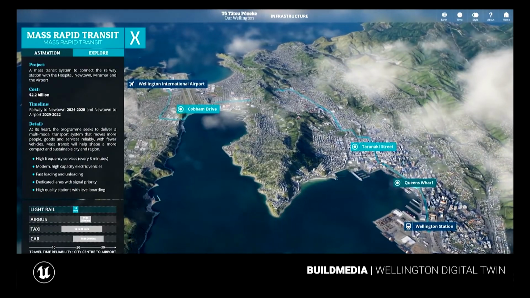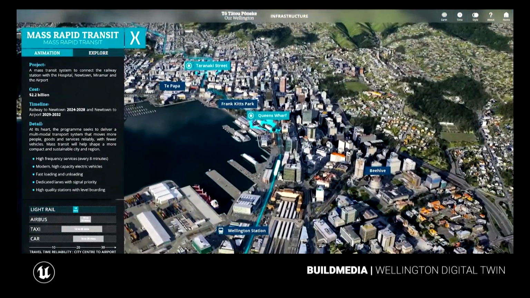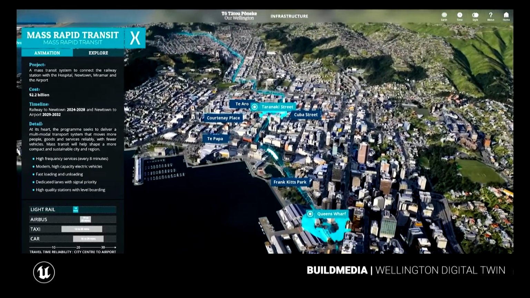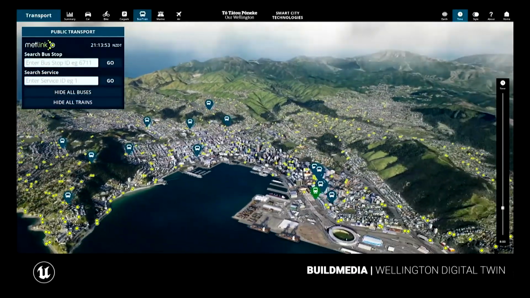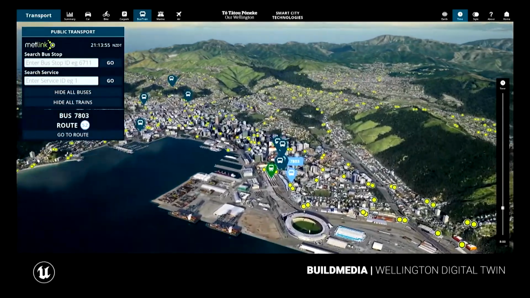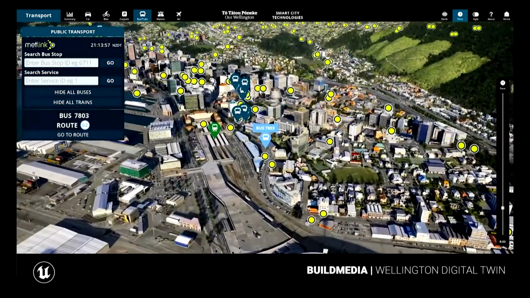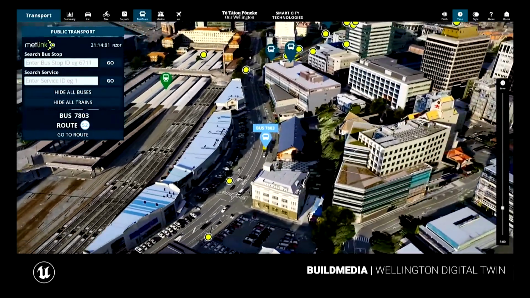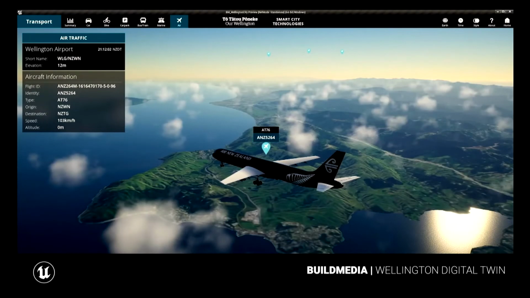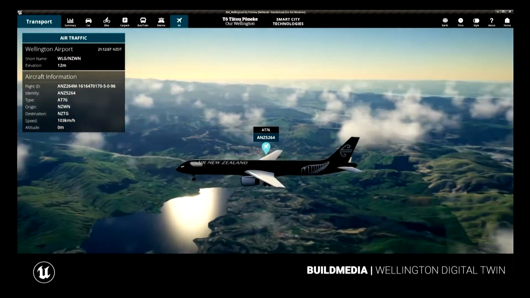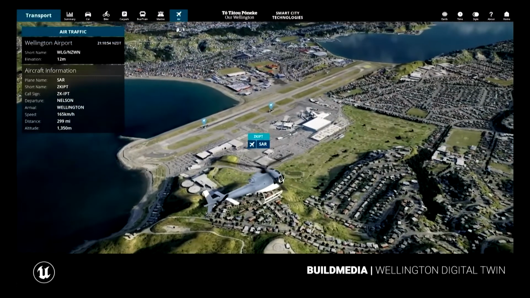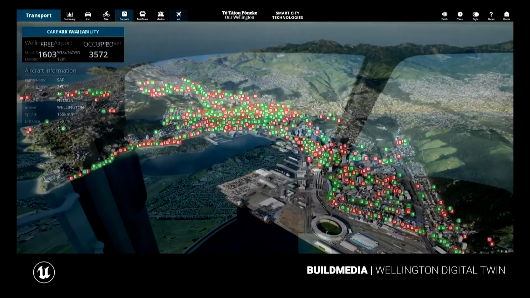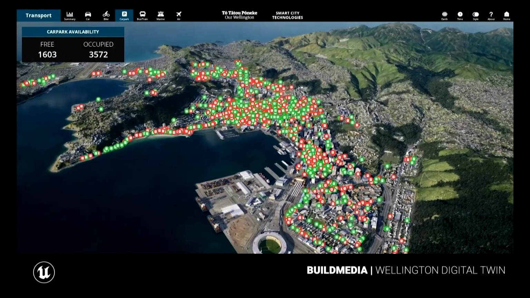And they paired together with Wellington City Council to create a platform for their citizens to better engage with their city data. I don't know if anyone's had the joy of going to the London Data Store recently, but it is a very not fun place to go and understand how the city's operating, unless you can read JSON or XML or one of the many formats they offer. But what they've done here is that they've translated that data into a way that the occupants can understand. This is all open source data. The public have had access to it for years, and it's really about complementing that process.